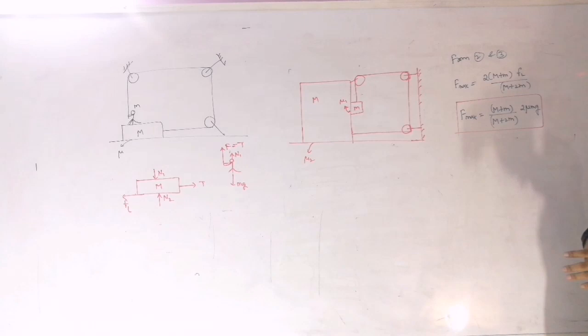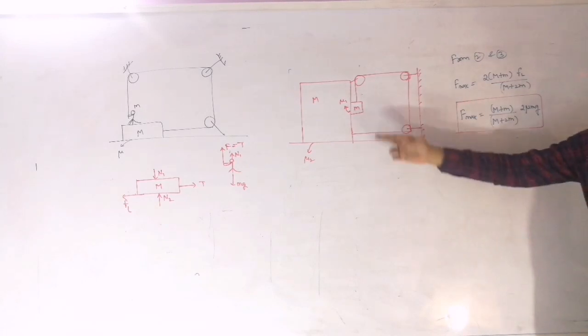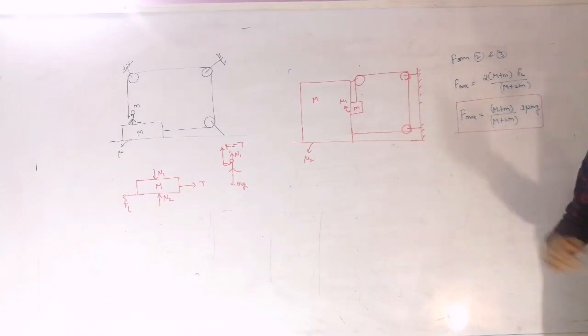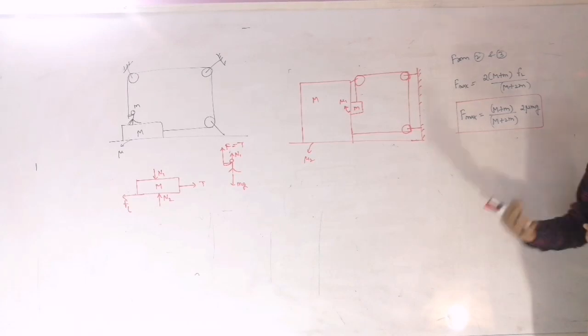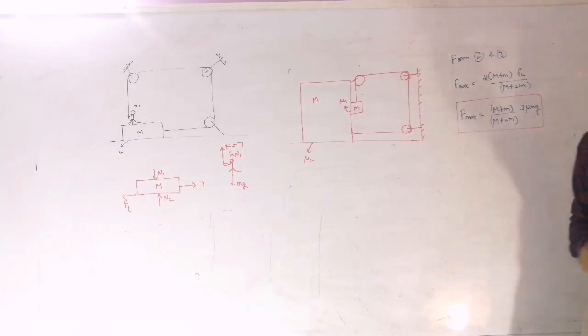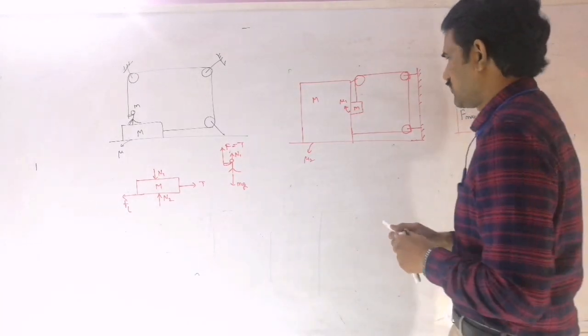We need to find the acceleration of the block where the displacement is taking place. We need to derive an expression for the acceleration of this small m. The important thing here is that there is a constraint relation also we need to apply. We need to find the net acceleration of this block small m.